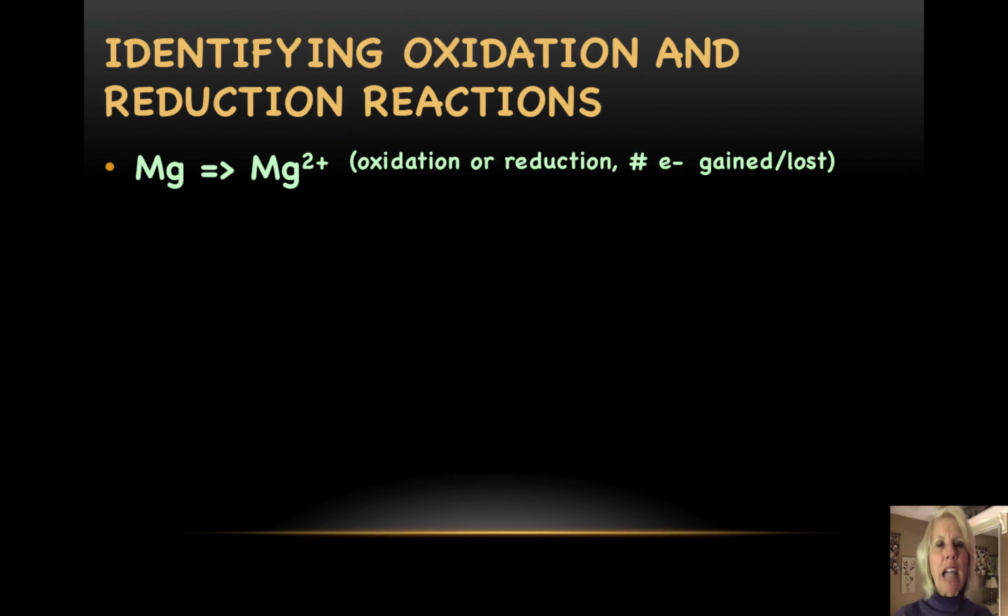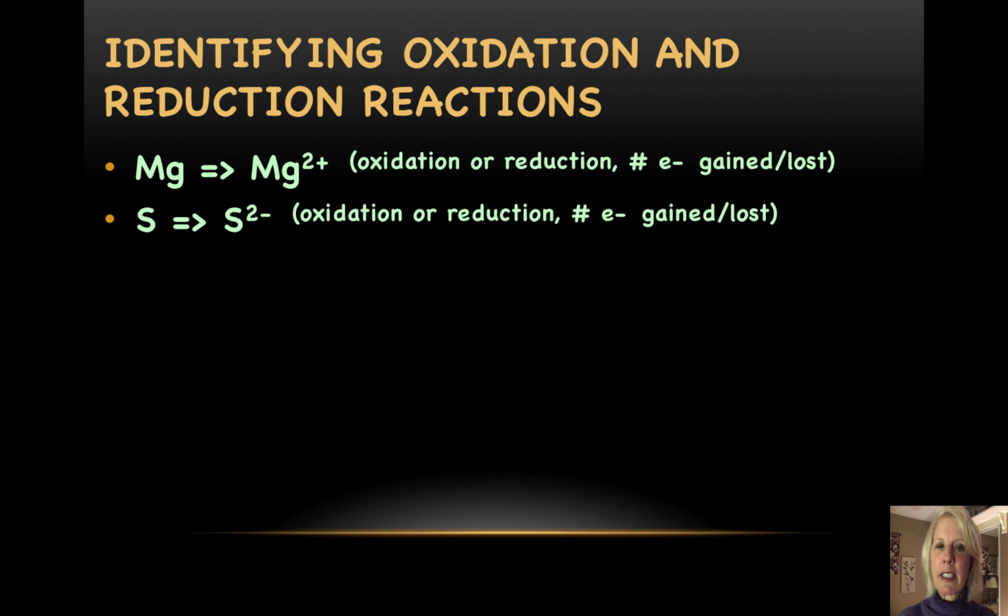So let's consider the following examples. When magnesium changes to Mg2+, is that gaining electrons or is it losing electrons? To go from 0 to +2 on the right, isn't that losing electrons? And how many electrons are being lost? If you said 2 electrons, you'd be correct. Now let's consider sulfur becoming the sulfide ion, S0 going to S2-. Hopefully you would recognize that the sulfur must be gaining electrons in order to change into an ion with a negative charge. Sulfur has to gain 2 electrons in this reaction.